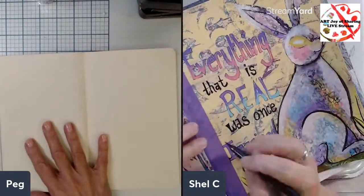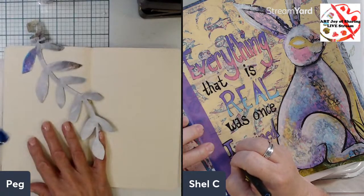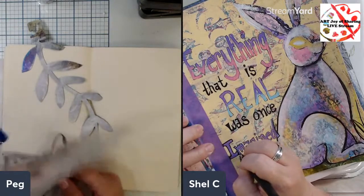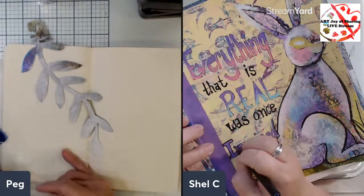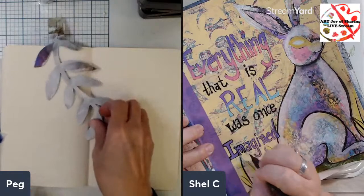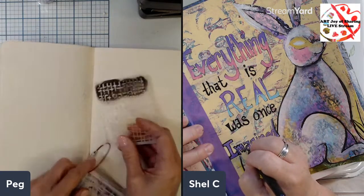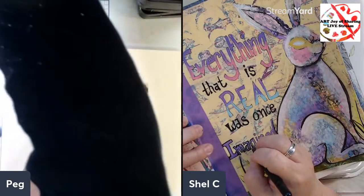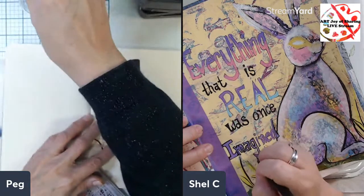So I've got some stencils. I've got the one that I cut myself. I've got some of these, these are those ATC ones I like. So I might just start by putting some of this on with a brush. Get some of that color that I've already got out here.